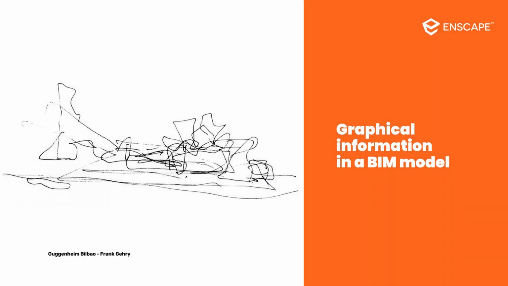Let's have a look at the level of geometry or graphical information in a BIM model. Why do we need this? Why did we need all these sketches, blueprints, 3D models, metadata, BIM coordination, VR or AR? Because everyone needs a fair understanding of the project, questions he should answer or decisions he must make. And we ask others to make choices based on our decisions.